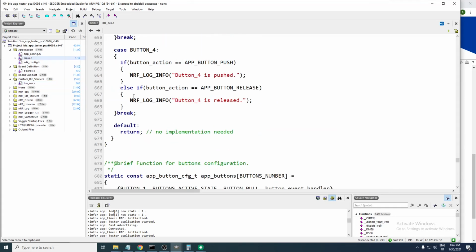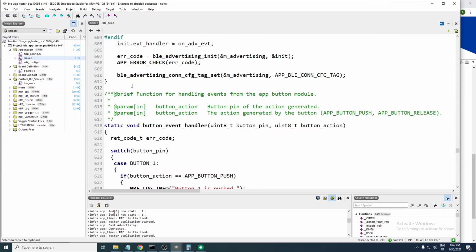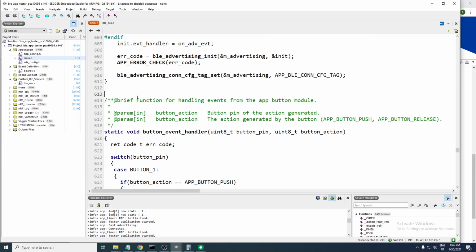Yeah, just copy it. But first things first, we need to have a variable here that should host the button states, and for that we'll call it static, and it should be volatile because the button states will change in an interrupt, in an event.